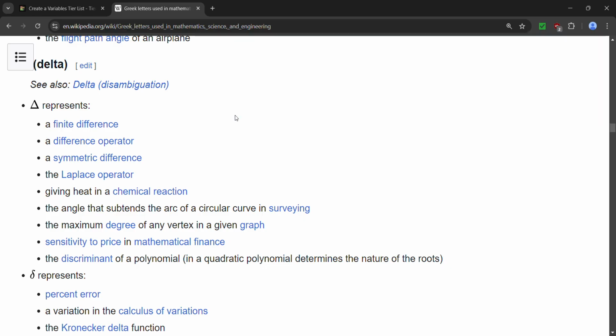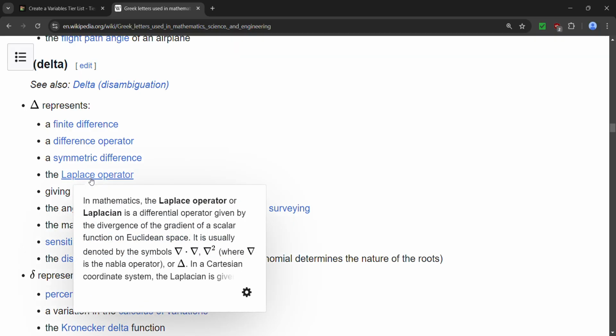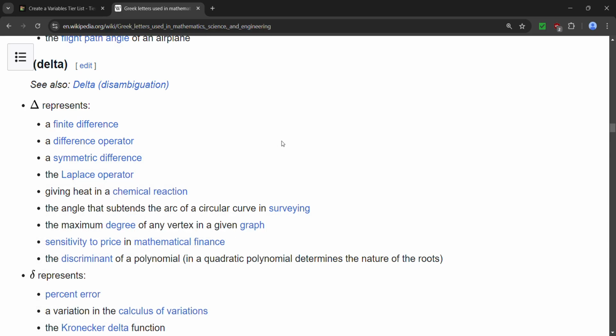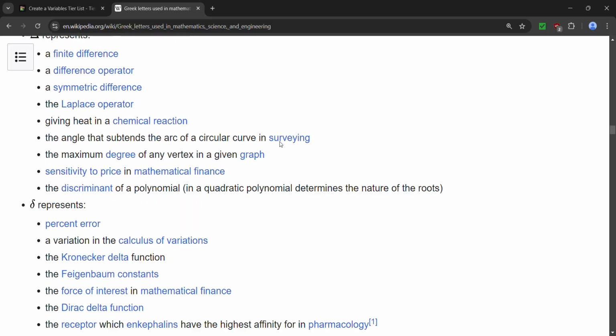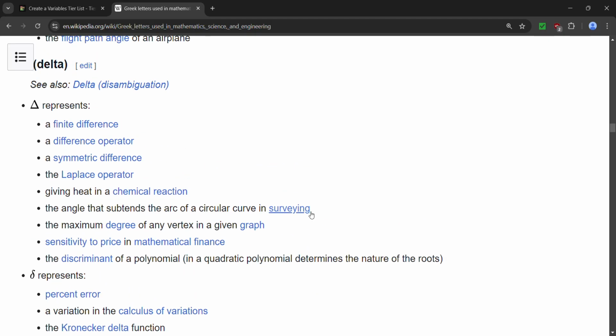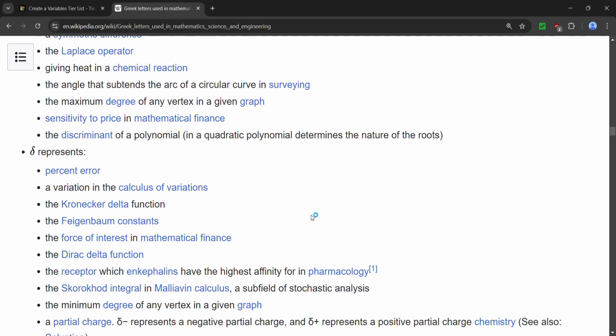So yeah, that's probably going to do the bulk of the work. But also the Laplace operator, and doing the gradient and everything like that. That's pretty important. I guess that's an upside down delta, but it's the same thing at the end of the day. Okay, that's delta looking good so far, just from the capital delta.